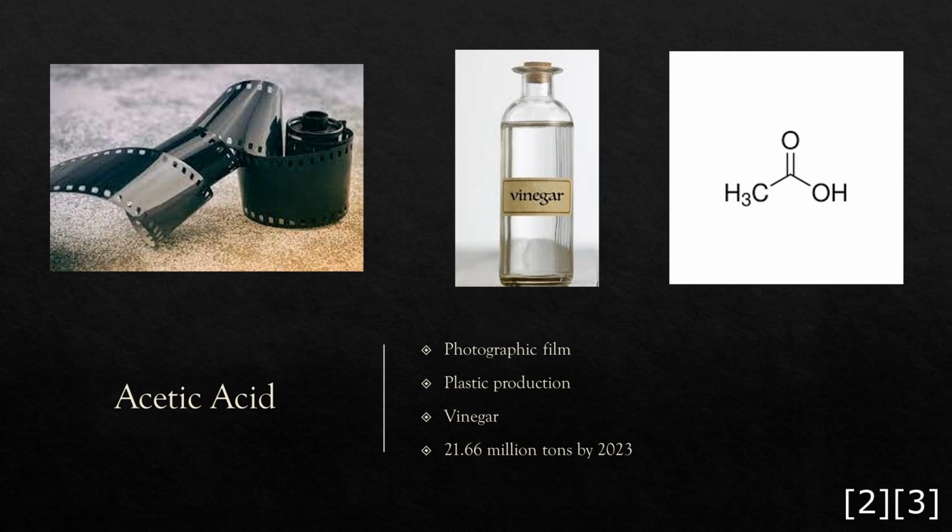Moving a bit forward in time to today, acetic acid is also used in certain plastic production, and as we know, there is a lot of plastic in the world, so it's very significant. Of course, the most common thing that we know about acetic acid is that it's usually just called vinegar. Vinegar we use a lot in cooking, and I actually enjoy vinegar quite a bit myself.